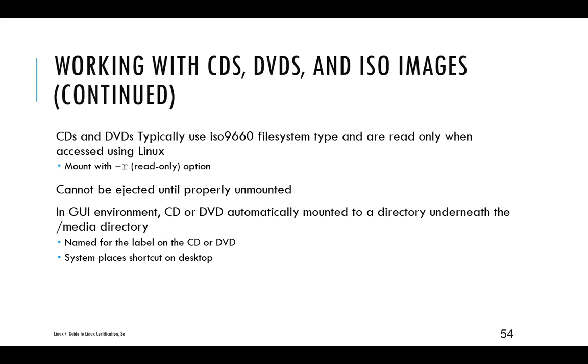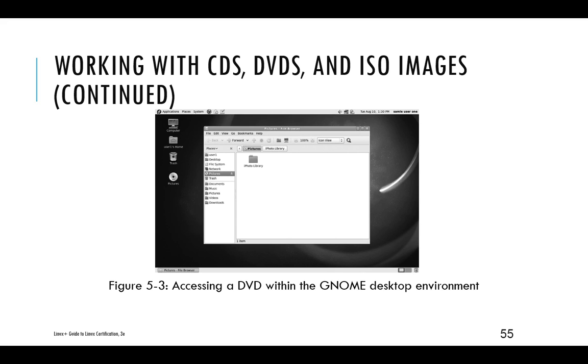However, you've got to make sure that before you eject it, you unmount it. Otherwise, you're not going to be able to eject it. And so here's exactly what you'll see. You'll see a little CD icon that tells you what the name of it is. You can go in there and see the folders.